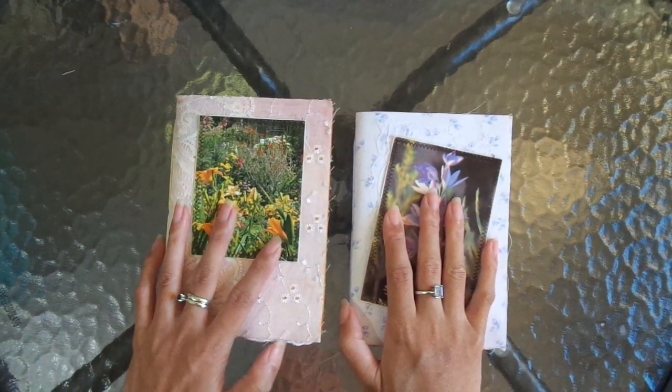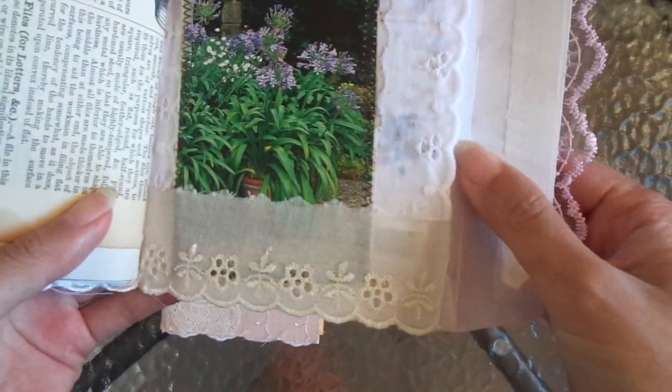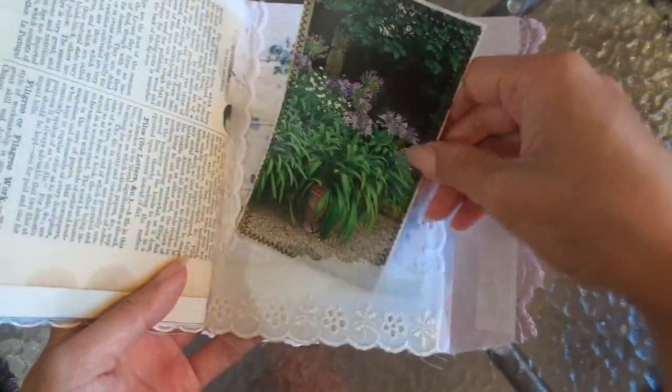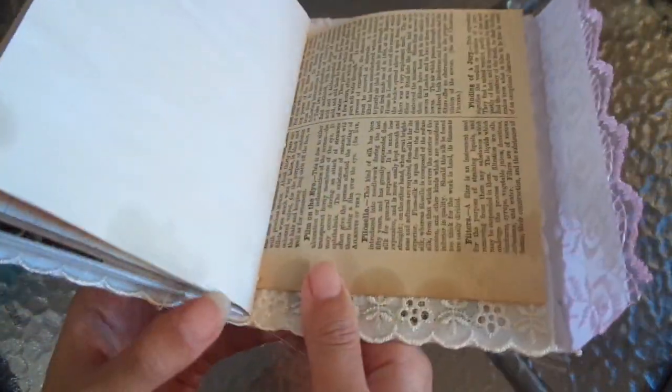No! Thankfully only a little bit on this one, this corner here, and it's hardly noticeable on this one. You can kind of see a different tone there, but really you can't see it on the lace. A little bit here, but it didn't really go through other than that. So aside from 2 pages and the back cover, it's pretty good, this one. But you know, it is damaged goods, I suppose.